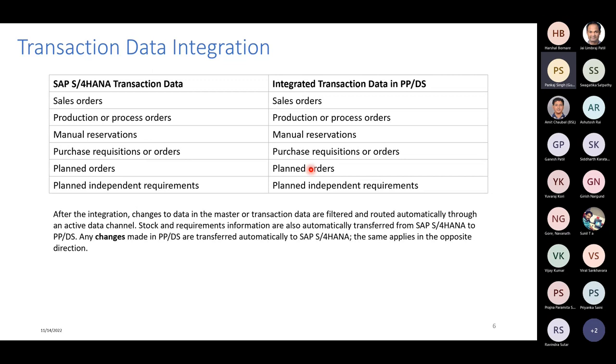Yeah, I don't remember if those stars were for the S&P planned orders or PPDS, but there are various ways by which we can identify it has come. Yeah, we can find out. I mean, as we go along, probably. As we go along, we'll come back to this question once again.